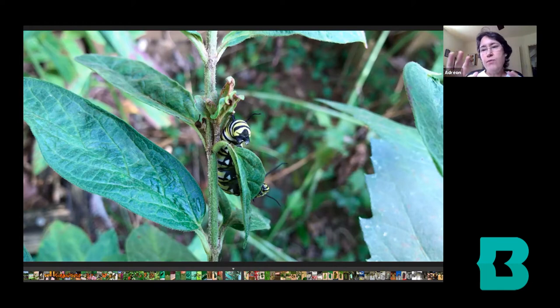Is it 2 or 3 or 4? I think it's maybe around 3. So that is to say, we can help them by rearing them at home, but only if we do it correctly. So if you have not had the training and aren't sure, it's probably better just to leave them in the wild. And it's a little sad, though, because a lot of them do get eaten by predators.